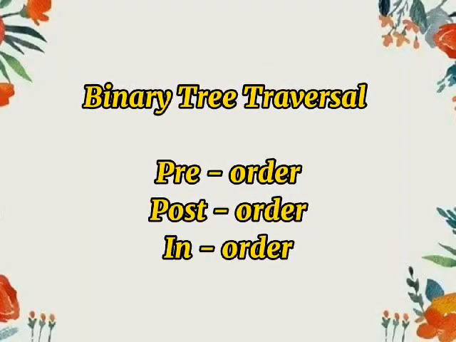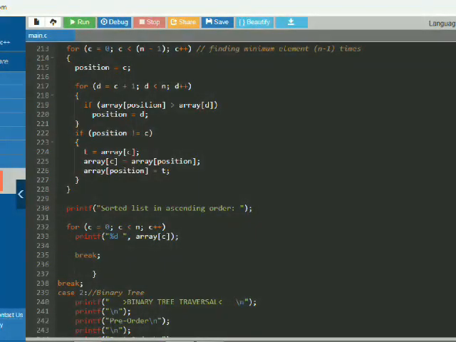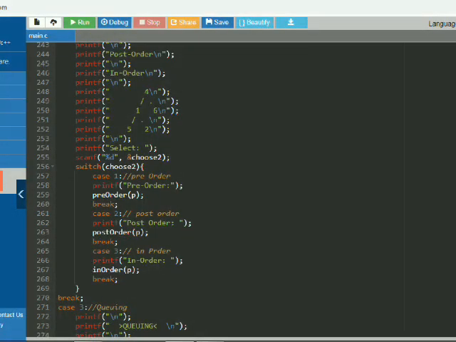Binary tree traversal: pre-order, post-order, and in-order. In a binary tree, traversing a tree entails visiting all of its nodes. You may want to add all the values in the tree or find the largest one. For example, you will need to go to each node of the tree for each of these operations. Consider how we can interpret the tree's components. Although this method is simple, it ignores the tree hierarchy and only considers the depth of the nodes. Instead, we use tree traversal methods that account for the tree's basic structure.